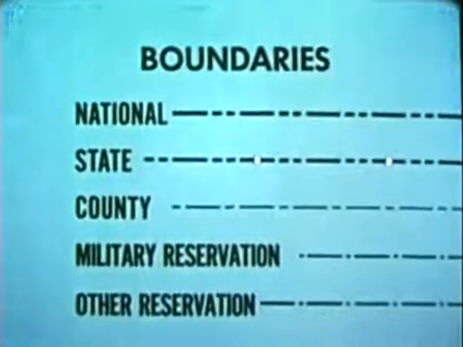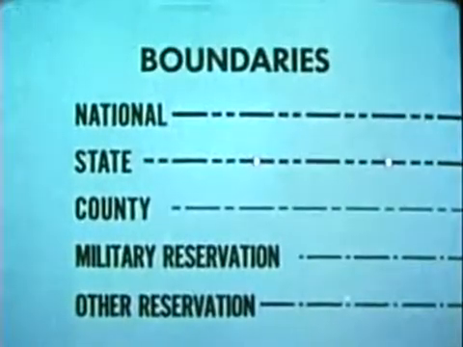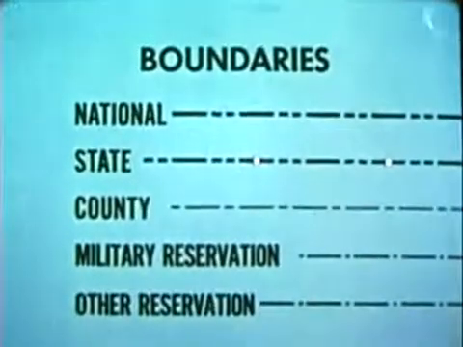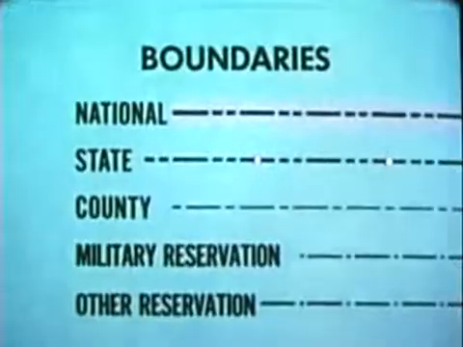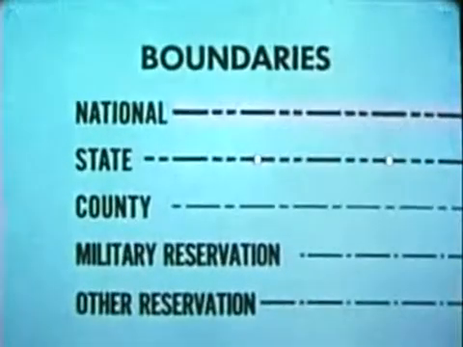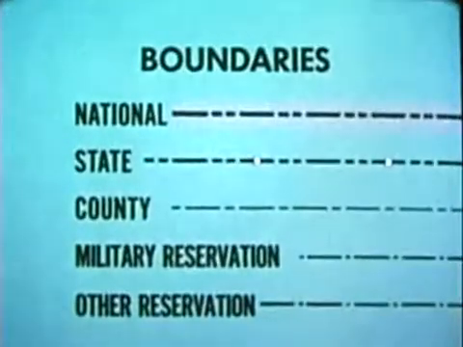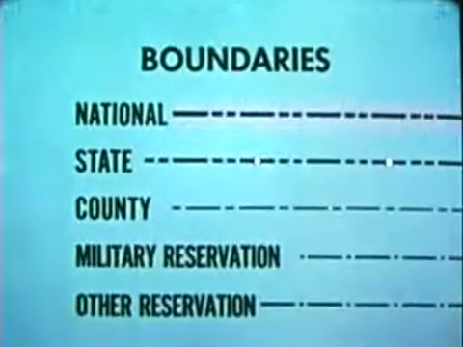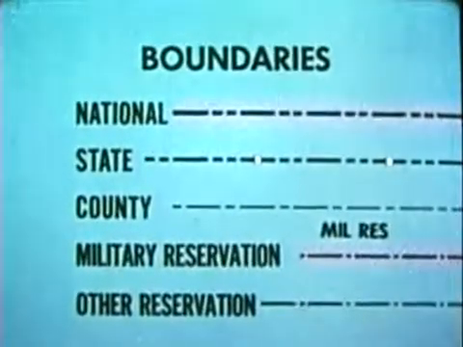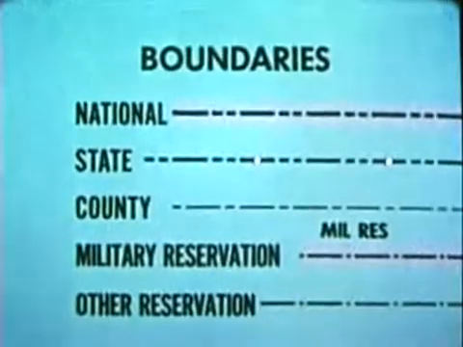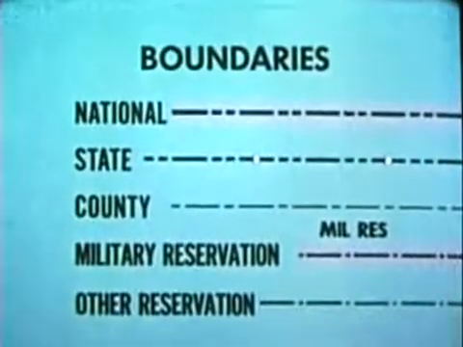You will notice that the national and state boundaries are at first glance confusingly similar. Thus, to distinguish it, the national boundary is edged with red dots along its entire length. The same possibility of confusion exists between military and other reservation borders. So the boundary symbol for the military reservation is also edged with small red dots, and a printed identification is included on the reservation side of the line. These, then, are representative samples of the symbols used to identify cultural or man-made features on the military map.